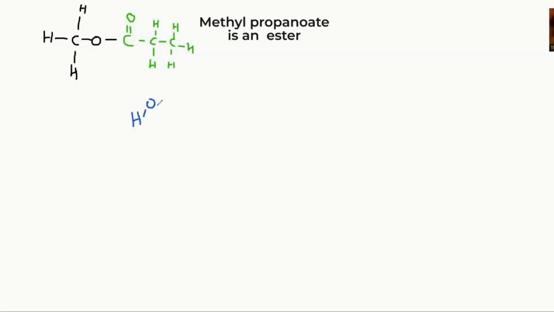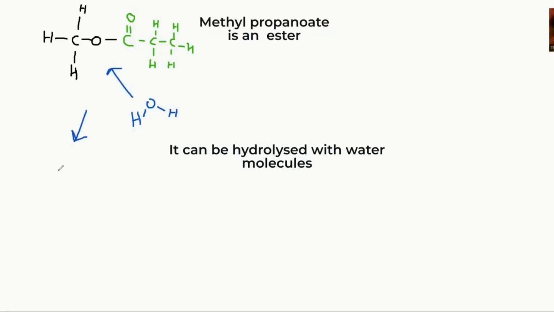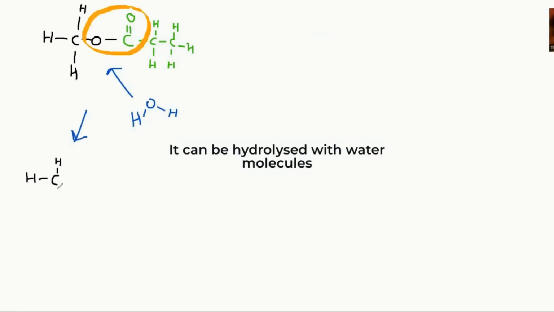Let's look a little bit closer before we do the final question, which is a 1 marker. Let's look a little bit closer at this base hydrolysis. So this is an ester that I'm drawing here, and this is a nice simple ester. It's methyl propanoate. So it's come from methanol and propanoic acid formed in a condensation reaction. Methyl propanoate. It's an ester. Ester link there in the middle.